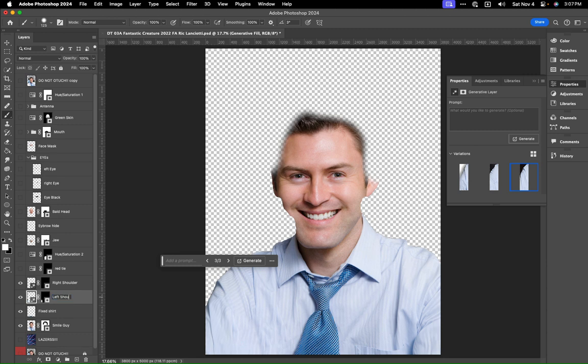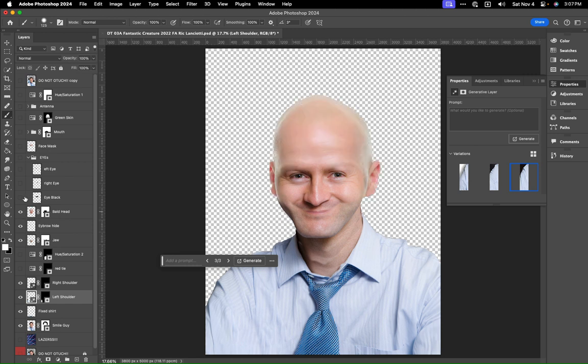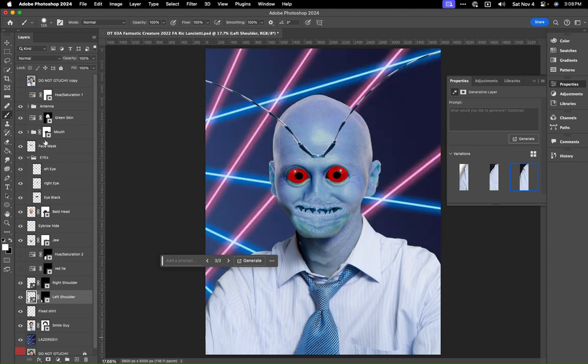Left. Shoulder. So this kind of use of AI to fill things in for you, I think, is really, really helpful. We don't want a red tie. Okay, and let's bring everything back to where it was before. All right. Oops, there we go. All right, and then we hit save.